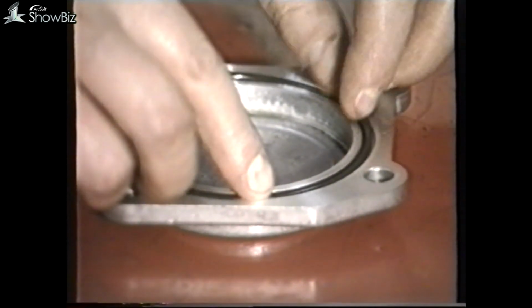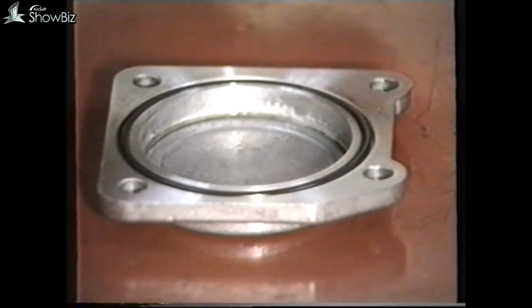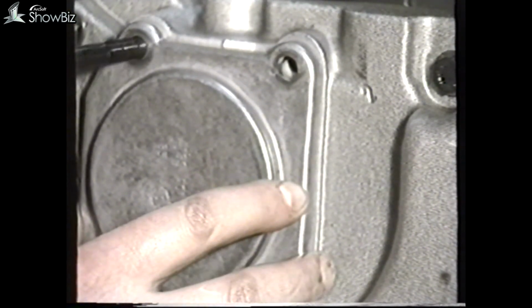Replace the O-ring in the end cover and again lubricate with oil. Replace the end cover and ensure that the bolts are tightened with a torque wrench to avoid damage to the gearbox.